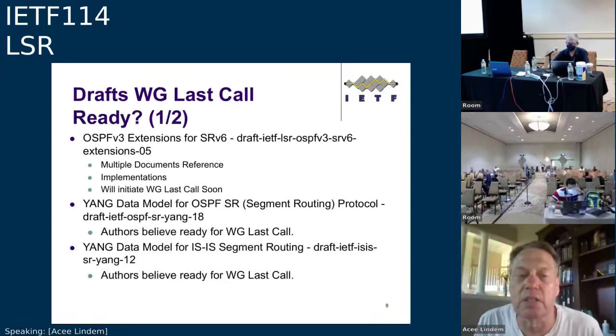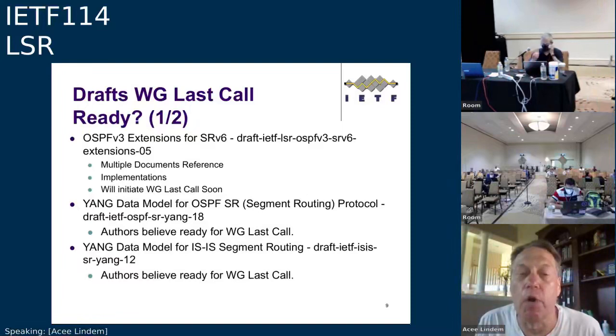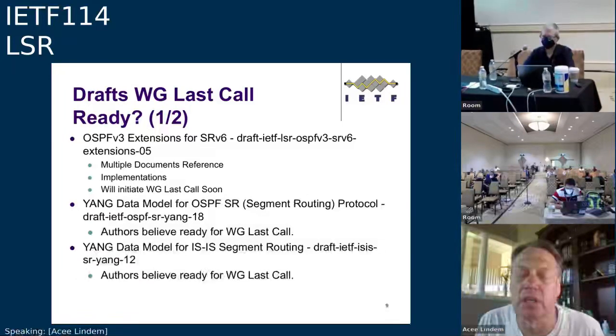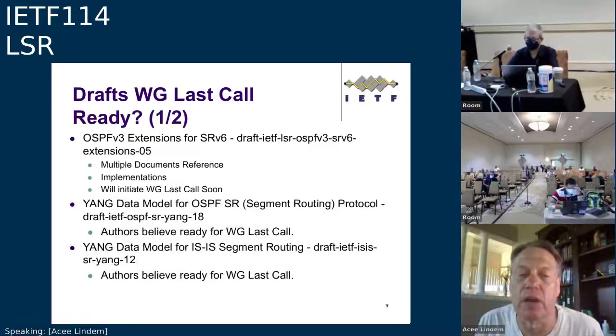This extension is for SRv6. This is ready. I've reviewed it once, and they incorporated my comments. I'm pretty sure I've heard second-hand that Huawei has implementations of this draft. So we're going to do a last call shortly after IETF 114. Oh, and there are also references in drafts in other working groups to this draft. Next slide.